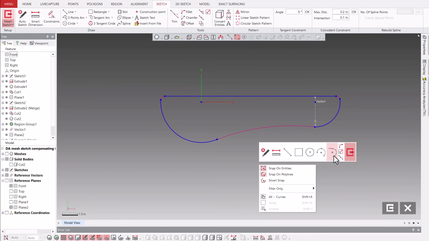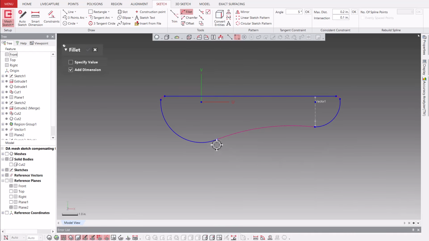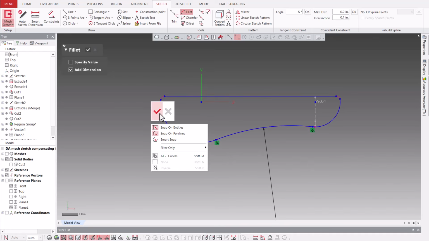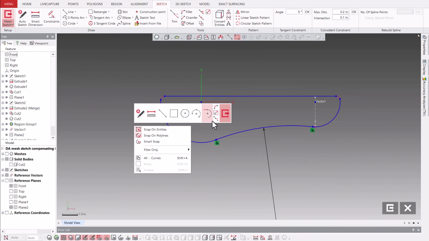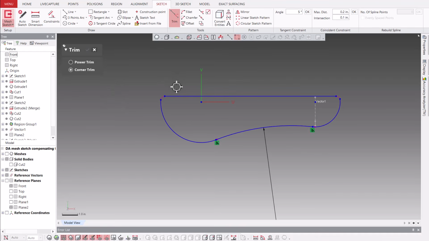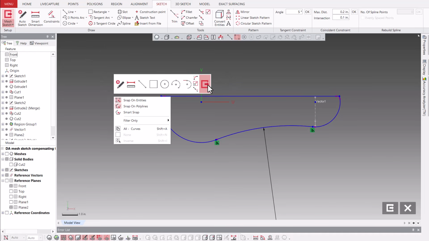And then I need to create a fillet between these two arcs. So I'll fillet between that arc and the second arc, and then I'm going to drop that right about there. So I'm pretty much done. I just need to close up or trim the ends. So I'm going to use a corner trim and trim the left side and repeat on the right side. So that's pretty much my sketch.